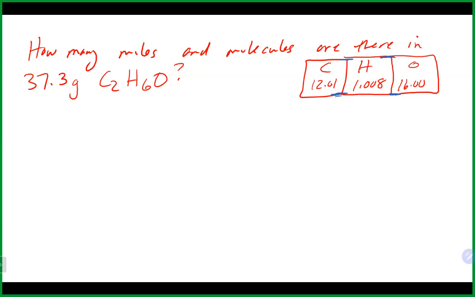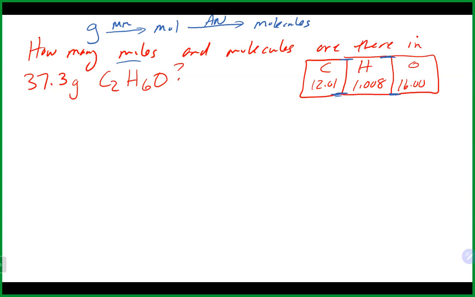Okay, let's take a look, see how you're doing. So in this case, we're looking for moles and molecules. So again, the key word there is molecules. So we do need to use Avogadro's number along the way, but we are also looking to get to moles. So our pathway here is we're starting with grams. So we could use the molar mass from the periodic table to go from grams to moles. Once we have it in moles, we then can use Avogadro's number to take it from moles to molecules in this case. So kind of a two-step process here.